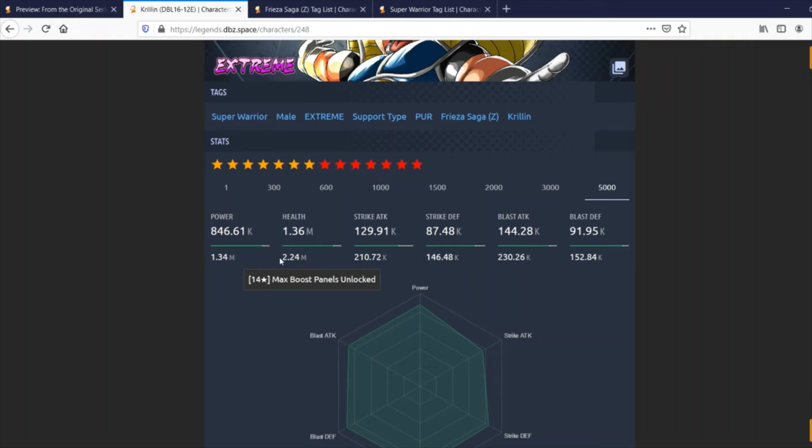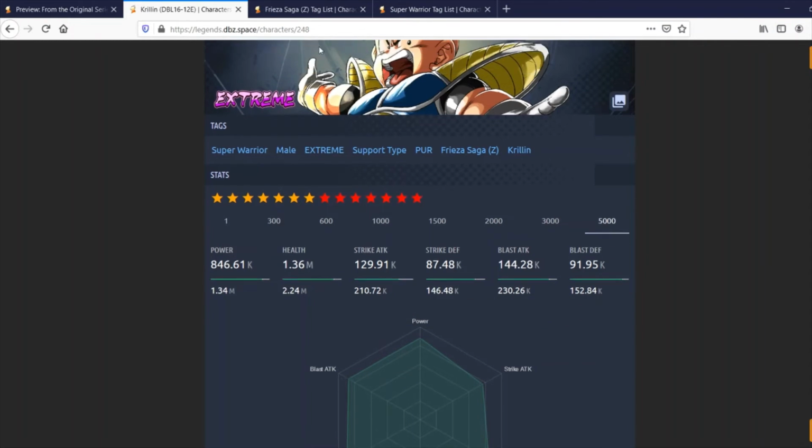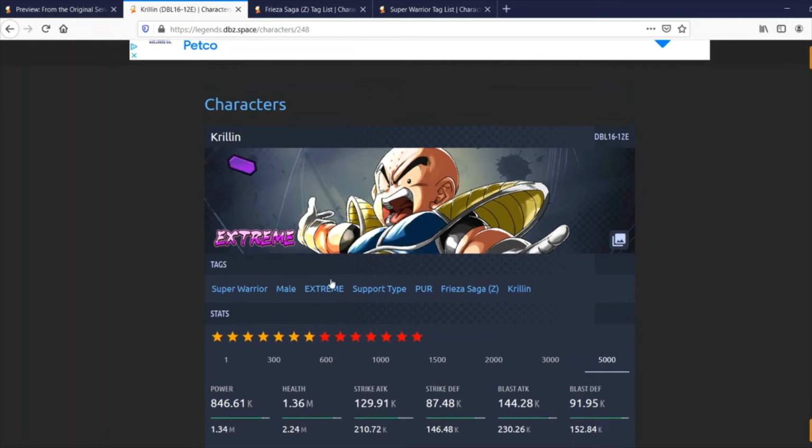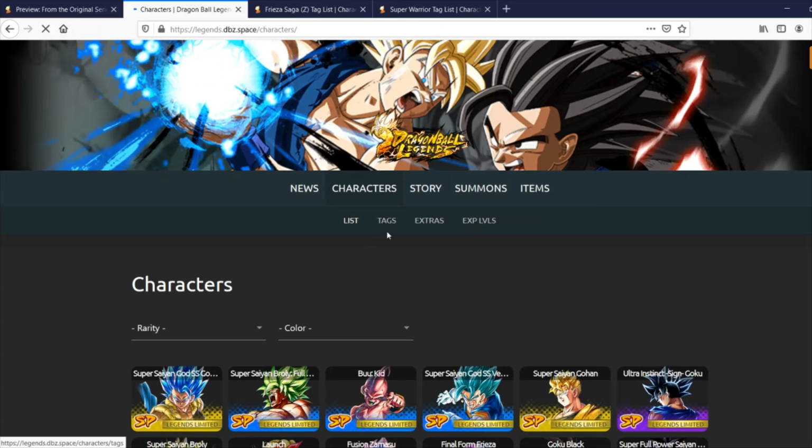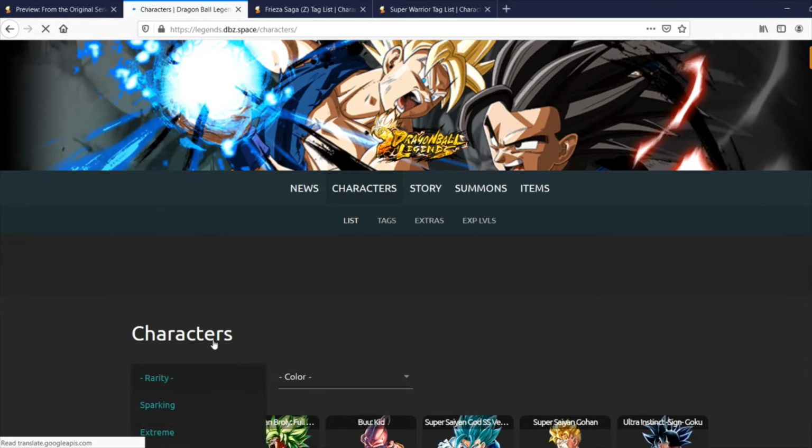Stat-wise, I can see him maybe going up to 2.3 health. I could probably see him going something along the lines of, I don't know, maybe 240, 220. Defenses maybe going up to maybe 150, 156, something along those lines there. We could probably go and take a look here. Let me see if I can pull him up.